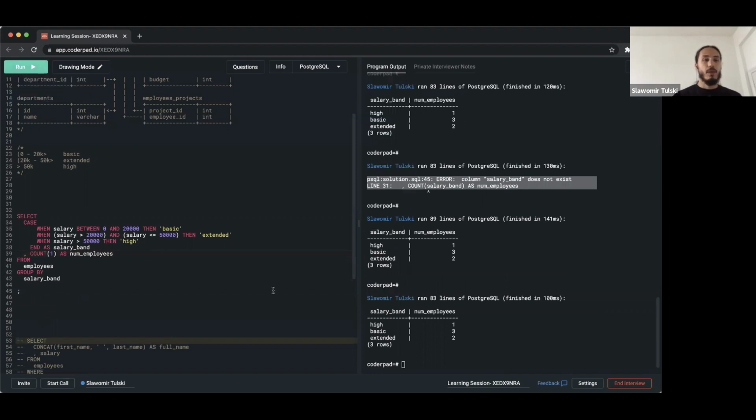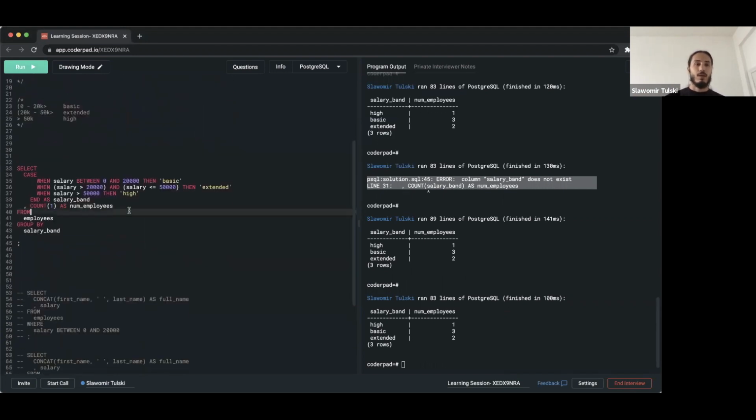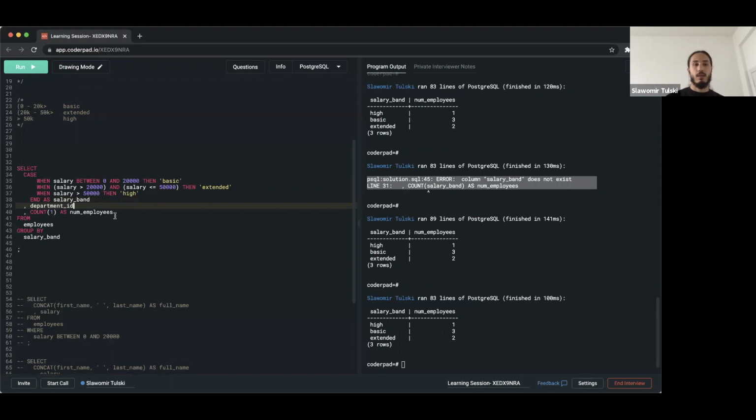That's it. We have the number of employees within the salary band. We have the grouping. Just for the sake of making sure that it's covered, you can group by many columns, right? So here I'm saying, okay, give me the number of employees by salary band, but I as well can say by salary band and department ID. How can I do it? You need to just group by more columns.